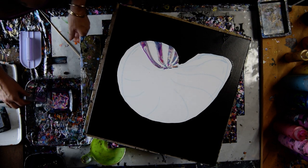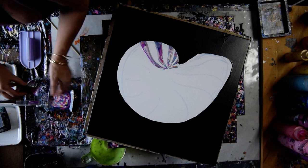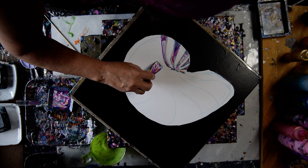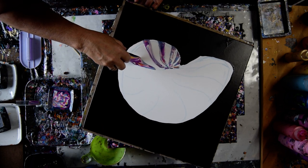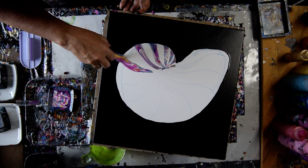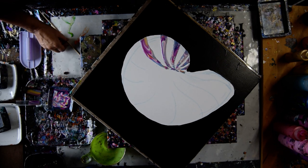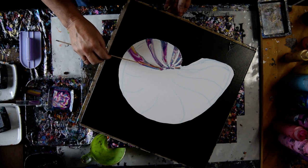I feel like I'm ready for the next size scoop, so I'm going to go for it. I need to make sure to wipe my bottom off, in this case on my pants. I'm going to try and start a little closer to the center. And then go back again. And I'm liking that. That's okay with me. So far, so good. I wish I wasn't feeling like fussing.